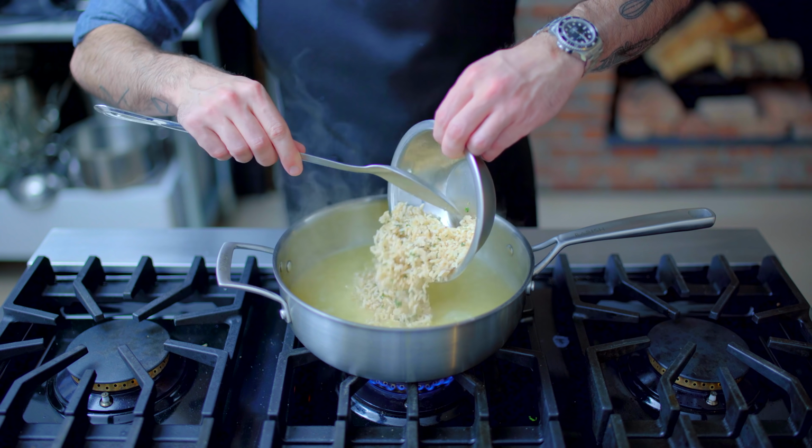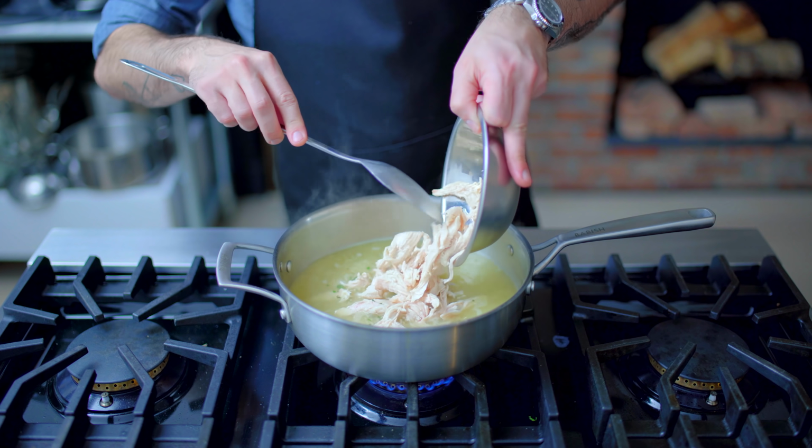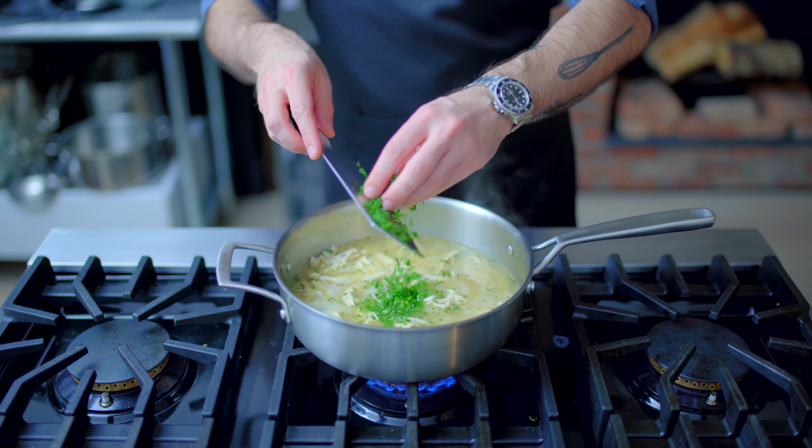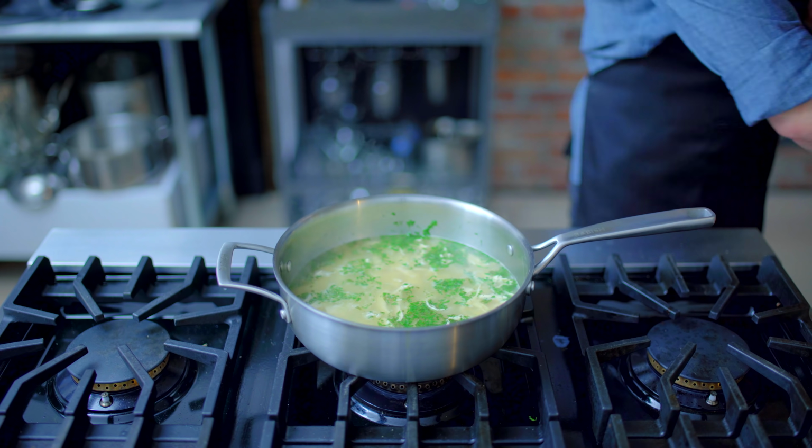brown rice. You can see I'm using the herby one here, that's going to be fine. And maybe 1.5 cups worth of leftover shredded chicken breast. Then additionally I'm going to add maybe 2 teaspoons each fresh chopped parsley and dill.